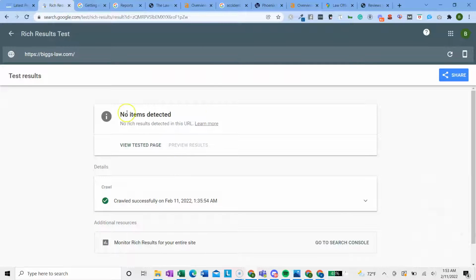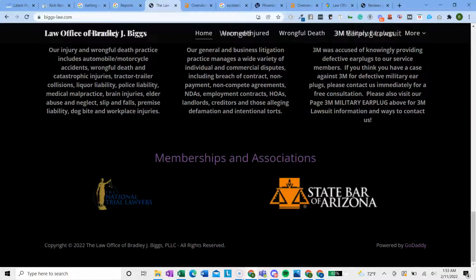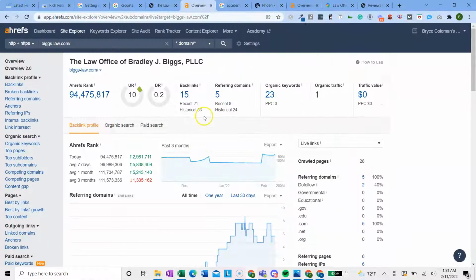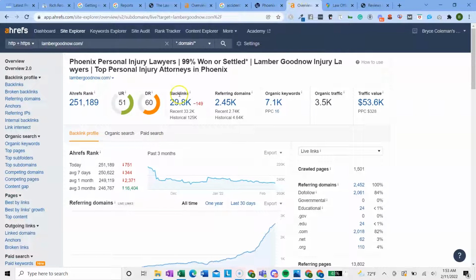And then the other thing is schema markup, which is the code on the back end of the website that tells Google what your website is about, and that you currently don't have. But I don't want to get too technical on you. I just wanted to give you a brief overview of the ranking factors for the website.